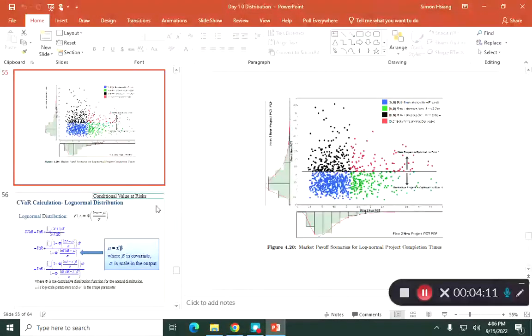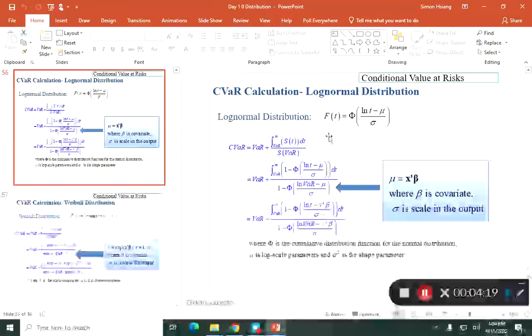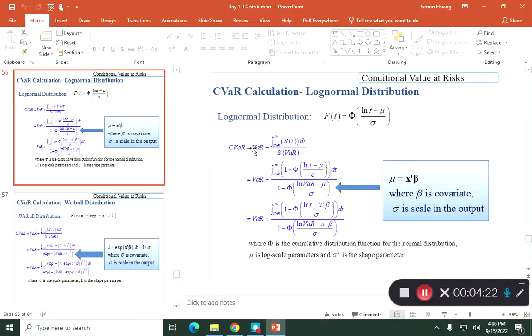Okay? Next thing, I promise you, you're not going to do this in a real case because I will give you the SAS code to run it. Since VAR is the area, CVAR is VAR plus the CDF with the ceiling, so it's 1 minus, and then the blue area is 1 minus here. Both are annoying because now you see there's an integral function, and imagine your homework. You have to do the integration of that ugly gumbo, strange distribution.